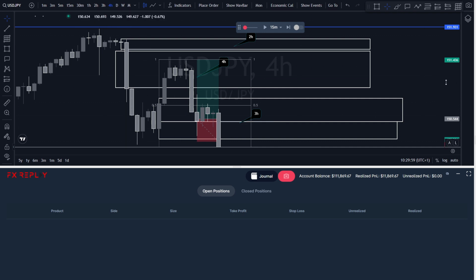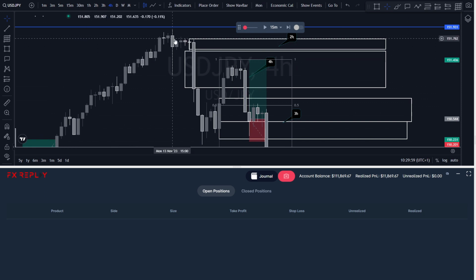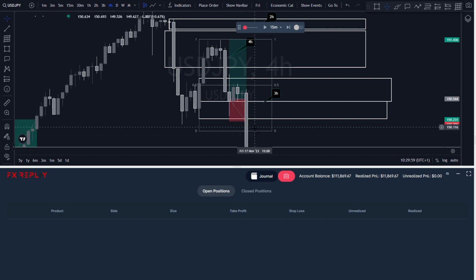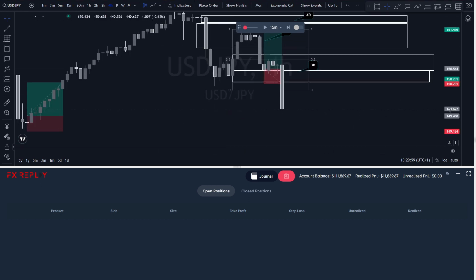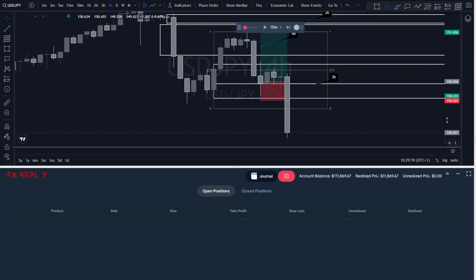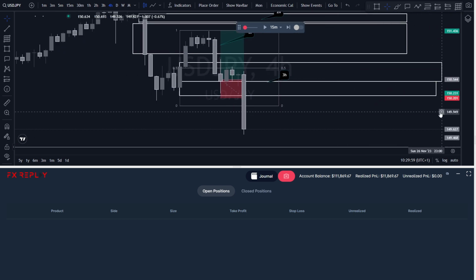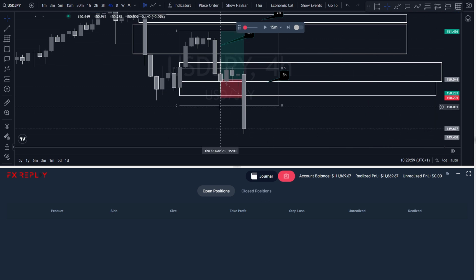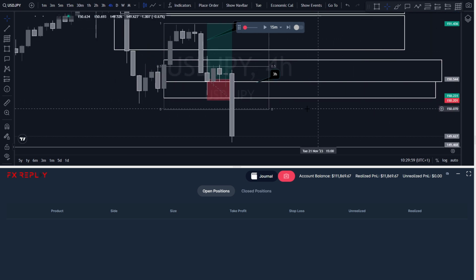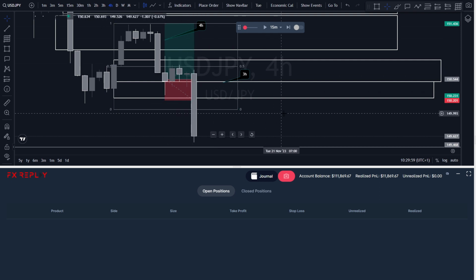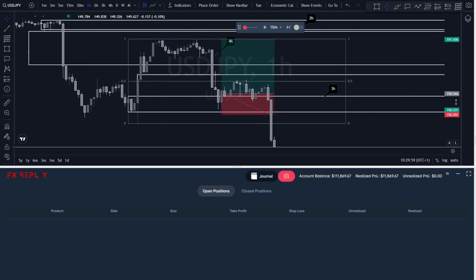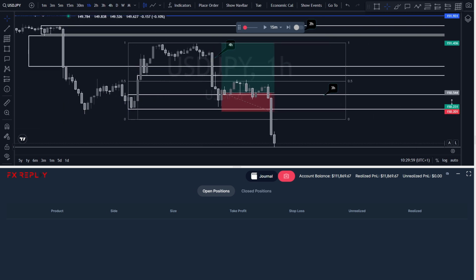It's not that hard, because then I would have seen that right here we already broke structure to the downside once, and since then we're going down overall. Really, all my mistakes just come from impatience because I want to enter a trade. I just want to get it over with, basically. What I really don't do is look at each candle individually and see what it tells me, and I really should also do that. So I got a couple of things I can improve on again.